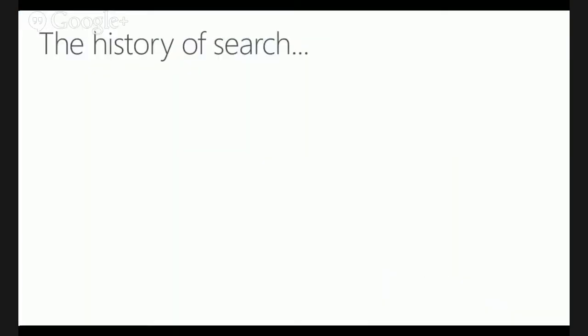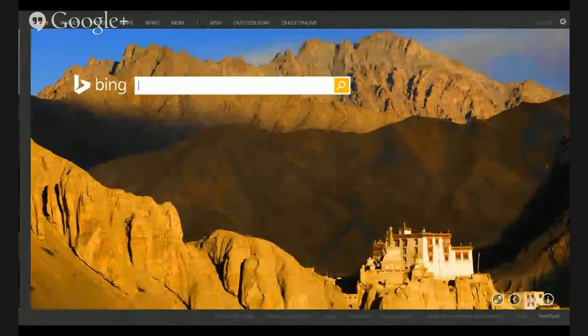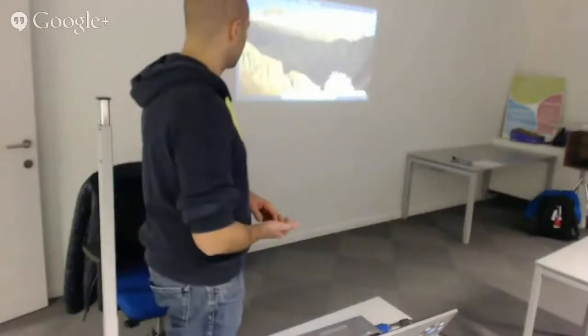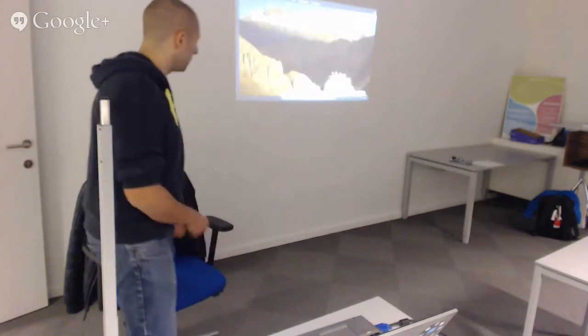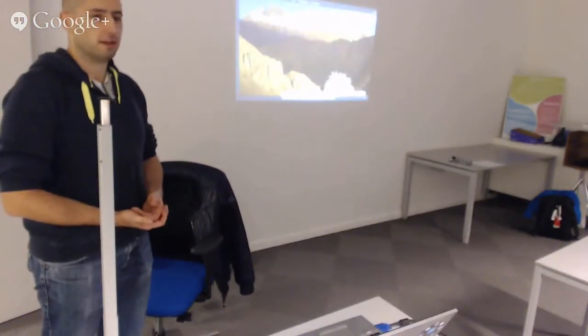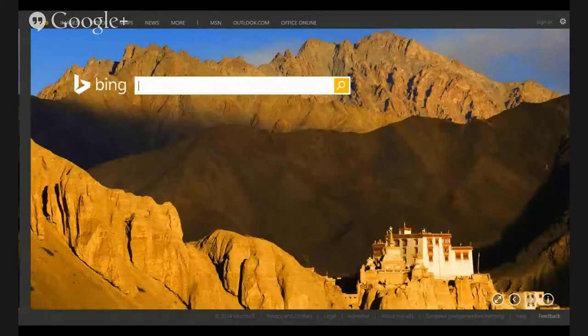Before we start digging into the technical details, let's take a quick look at where we're coming from in the Microsoft ecosystem. A long time ago, we had Bing, well, it's still there, but this is where some of the things started. There's Bing the search engine, and there's also the Bing API. From a marketing perspective, it was the new search product from Microsoft. But actually, the only thing it allowed you to do is to index content of your site and just display it or reuse it. So it could do search, but not in the context of data in your application. And it was simply crawling the pages of your website.